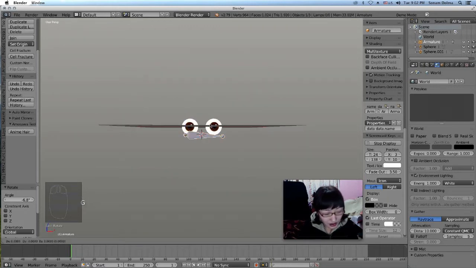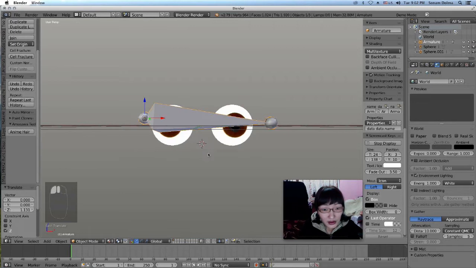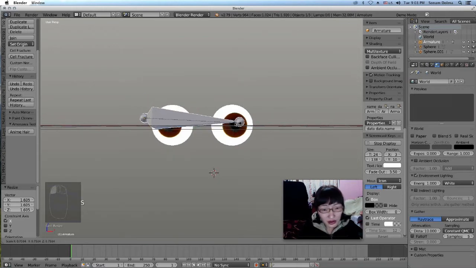And X, G and Z. Okay, I'm pretty much, it's too long. Scale session.